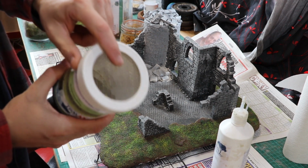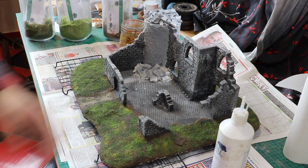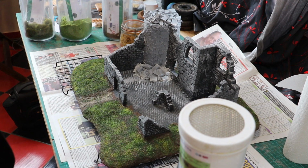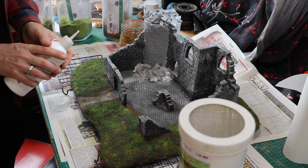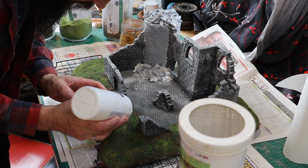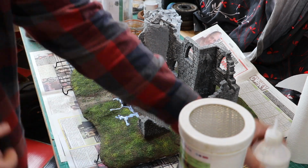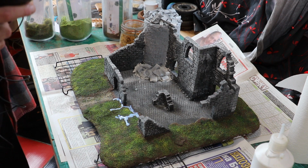I'm using the smallest, finest sieve they gave me, and I do this in very small stages. First of all, we get the glue and we apply it where we want to apply it. Because you're watching, and this is going to be detailed, I'm going to do it around here, which is where I want to have some. Okay, now that I've got an area of glue, I will apply the static grass.